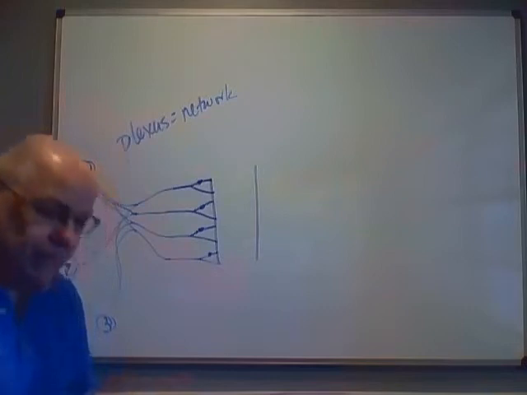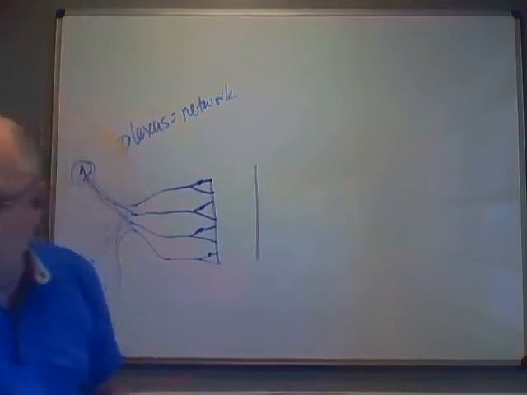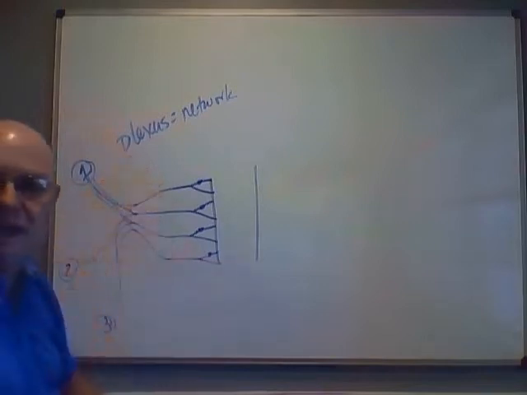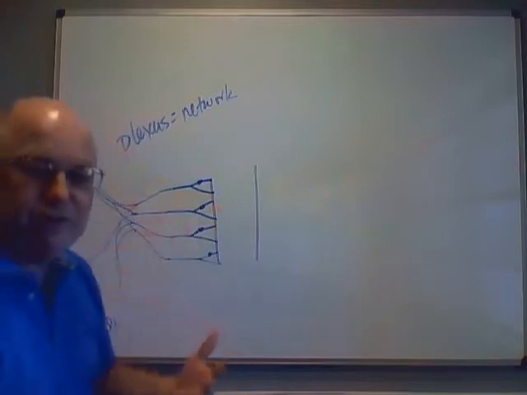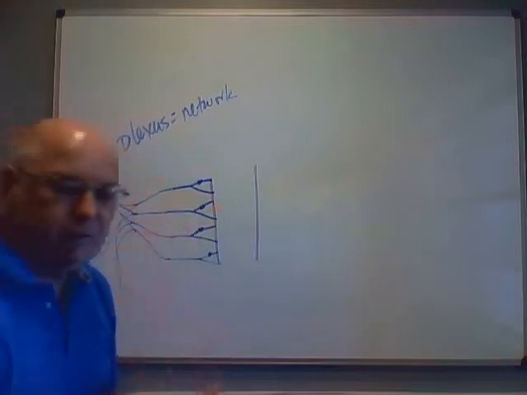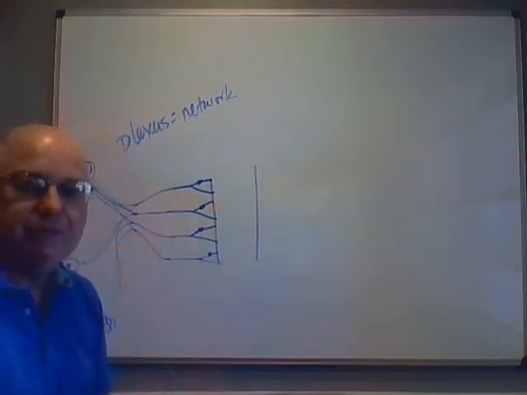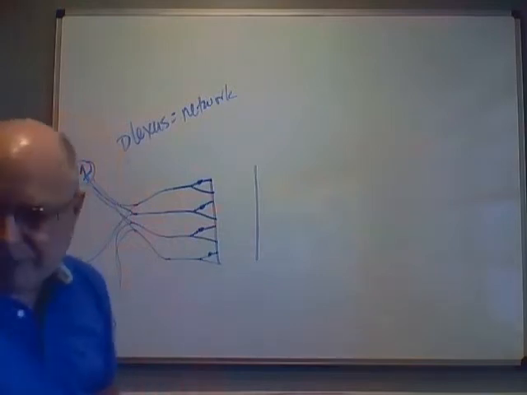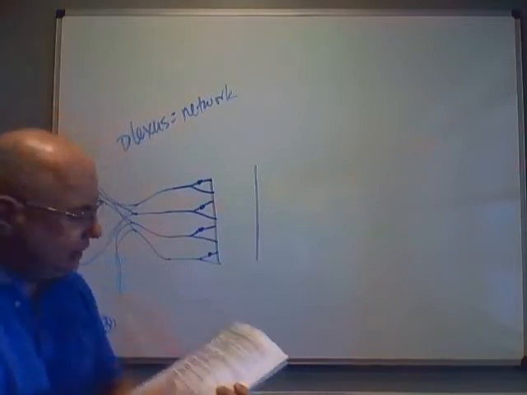One of the things that's going to happen is we're going to have several different plexi all up and down the spinal cord. We're going to talk about the cervical plexus, the brachial plexus. We'll talk about the lumbar and the sacral plexi. Okay? If you follow along in my notes set, I have a little table here on page 89.